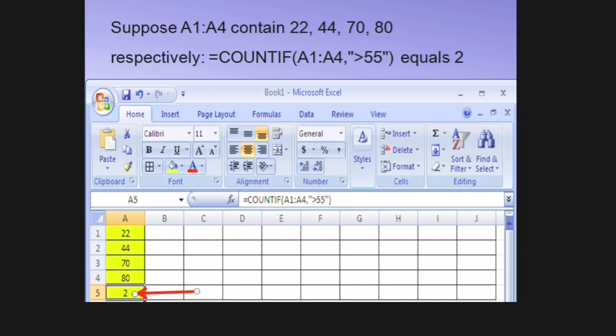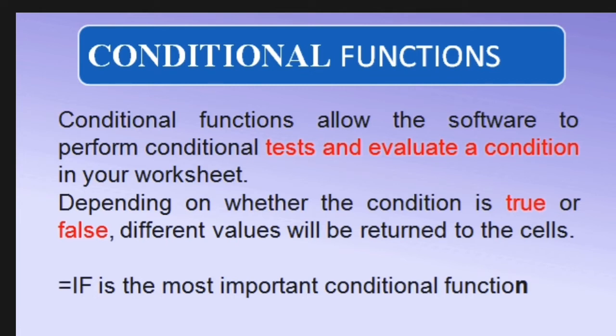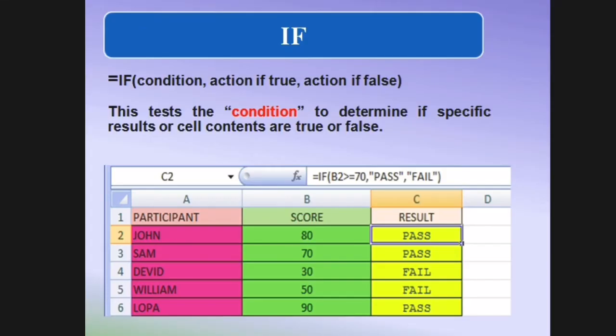The conditional function allows the software to perform a conditional test and evaluate a condition in your worksheet. Depending on whether the condition is true or false, different values will be returned to the cell. So this is a very important function, the IF function. Through this function we can check the condition. If the condition is true, it will give the true statement. Otherwise, if the condition is false, it will show the false statement.